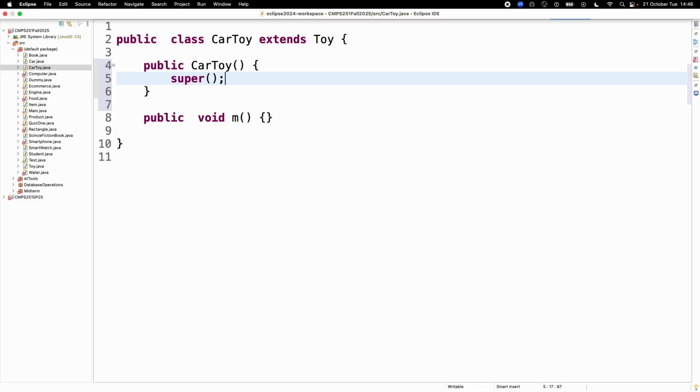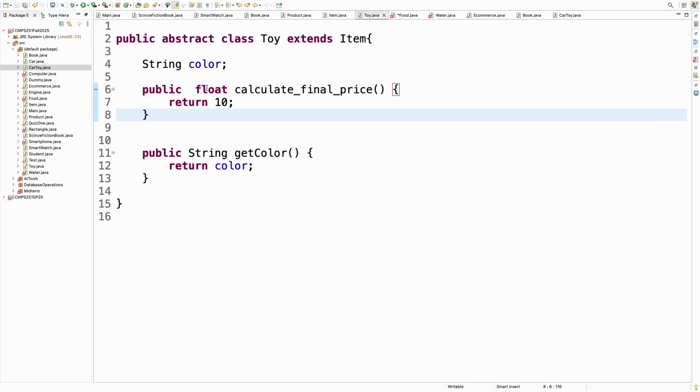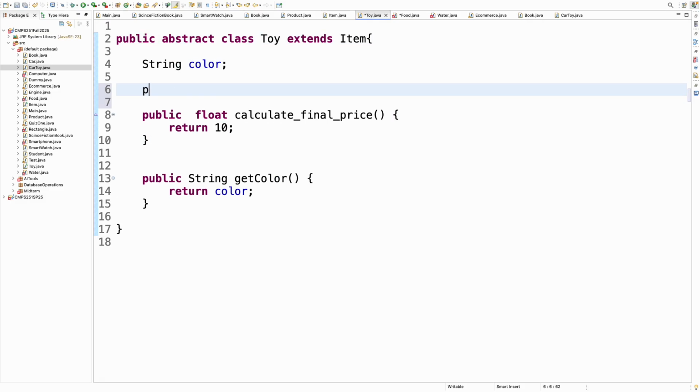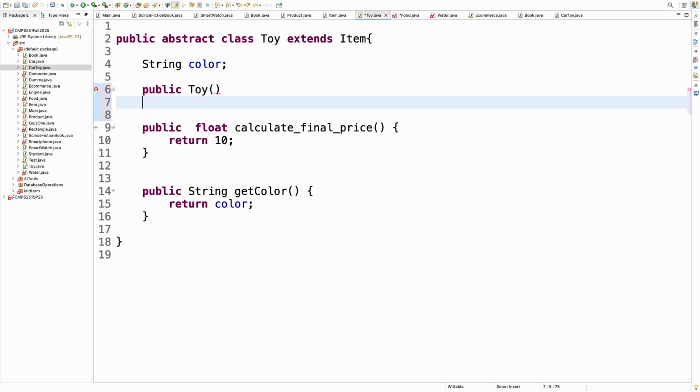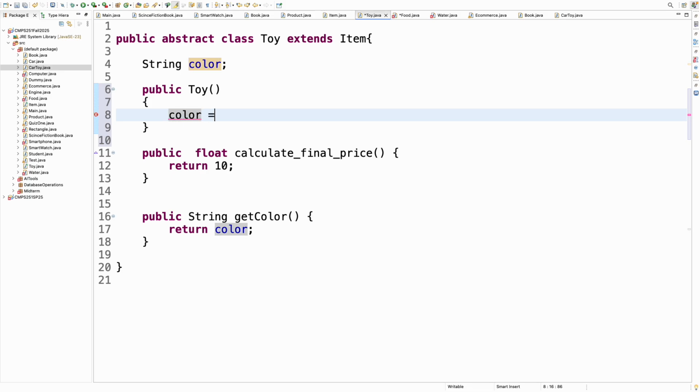So what is the super call? It's the constructor of toy, which is actually an abstract class. But in that one, maybe let's say I would like to initialize this color object to a default one.